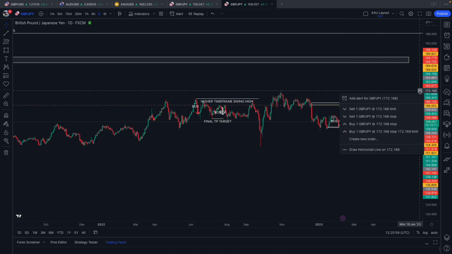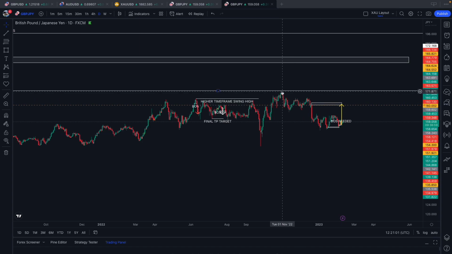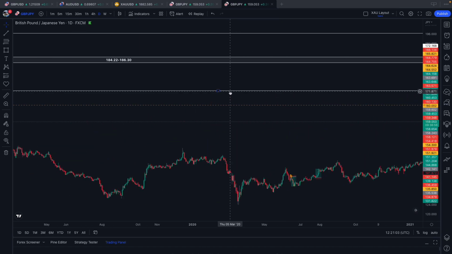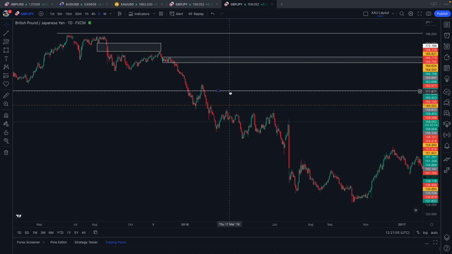So what I'm going to do is highlight this peak here, so then we can go back and see where price has taken us up to. Price has taken us up to this, so anything beneath this has been cleared. What is left is anything above this and obviously here. So we can look within this as we go down on the time frames. I'm just going to go down to the 4 hours.